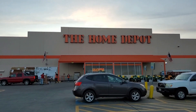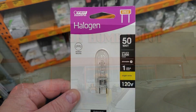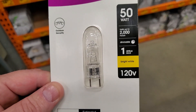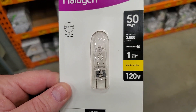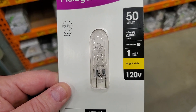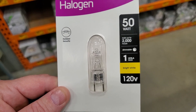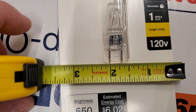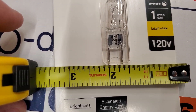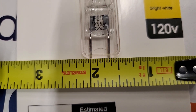Home Depot is like my favorite place in the world — it's a toy store for adults. I think that's the one. This one is actually only 120 volts; they call for 130 volts, but there's not 130 volts going through that microwave — that's just providing a little headroom. 120 volts at 50 watts is going to be fine because there's only going to be 110 volts going into it. The key factor is the distance between the two metal leads at the bottom — it's supposed to be 3/8 of an inch as I measured at home. I borrowed a tape measure from the hardware department to confirm. We're good to go.